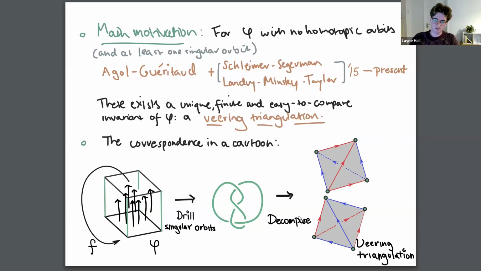But a part of the problem was you might start with total junk. You might start with that silly box decomposition thing that I showed you, right? The input data might be very unclear as to what this triangulation is. And also, your flow might not even be in this setting, right? You might not be in this lovely no homotopic orbits setting. So this begets, I think, a natural problem. And there are two sides of it, right?